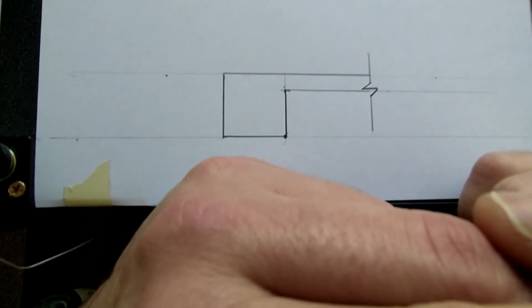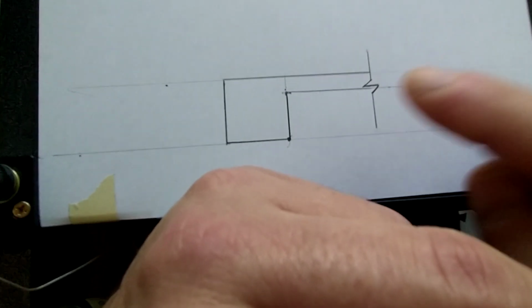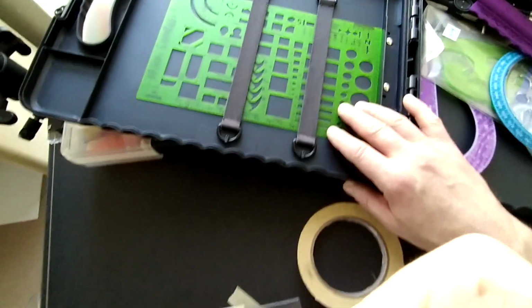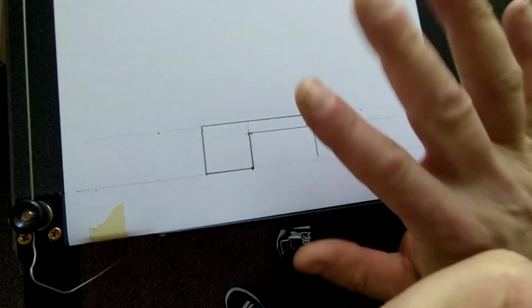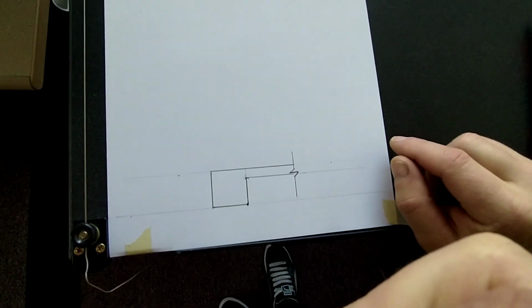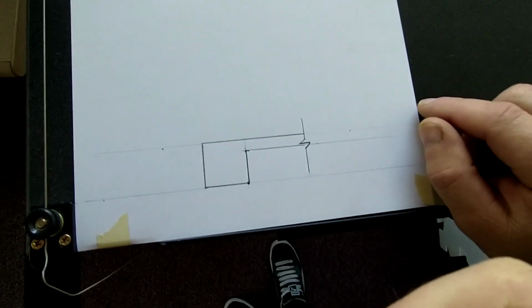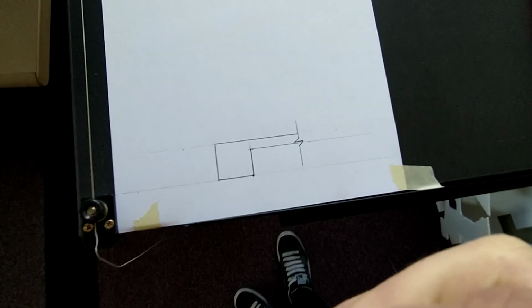Now, anytime you draw concrete in a section view, you're going to produce a pattern. Typically, they make templates, okay? I don't have any. I'm not going to require anybody to do that. And as I said, this is kind of a brief illustration of how to construct these by hand. I'm not trying to be perfect on this drawing, and I wouldn't expect anybody else to be, unless we were in a professional field getting paid for this stuff. But that would be your footer. So let me take a little break and get ready for the rest.